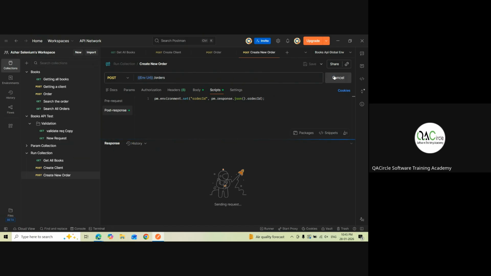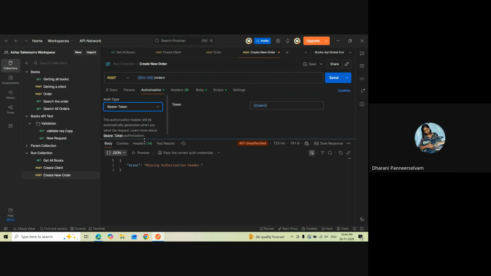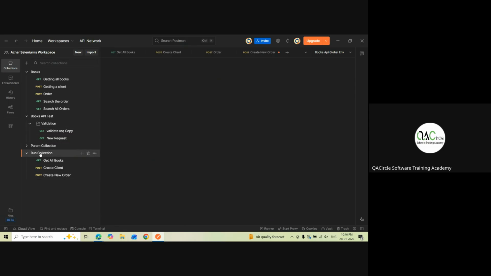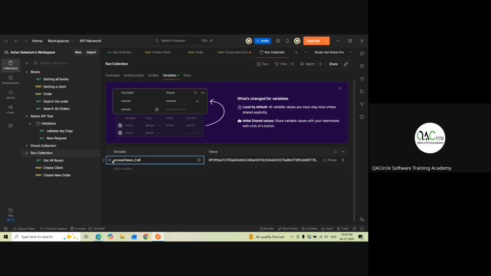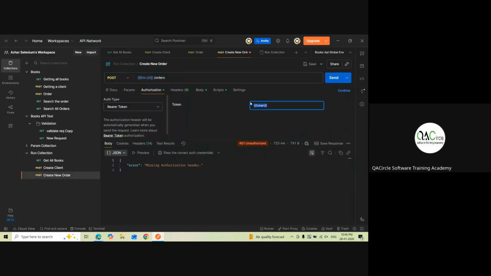Now click on send. Now, authorization error. What is the other thing we used to do, guys? Here, add a token, right? That's the token we had in the collection. Wait a second. But you said a different name, right? Access token. This we saved. Okay. Create new order. Go to this one and save it like this. Oh, sorry, this is a double click. Access token collection. Okay. Now click on send. Now, this order ID, is it saved in the collection? Yes or no?